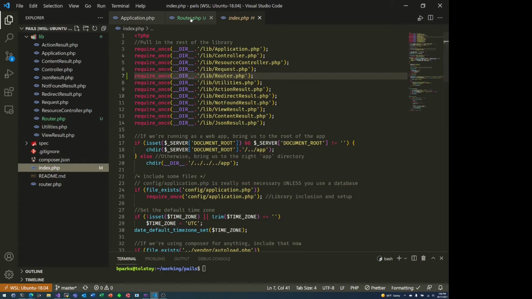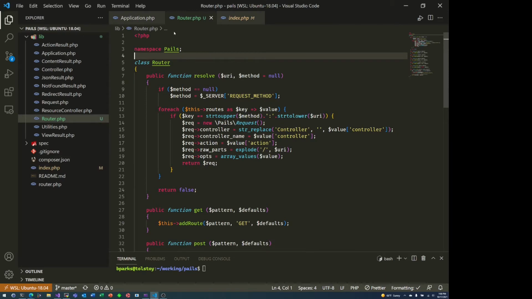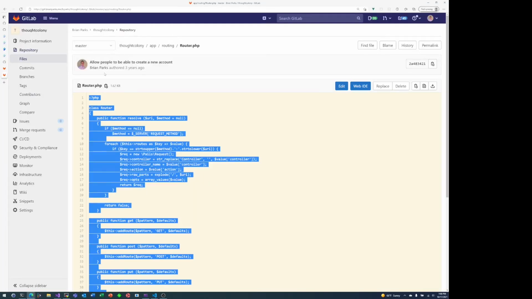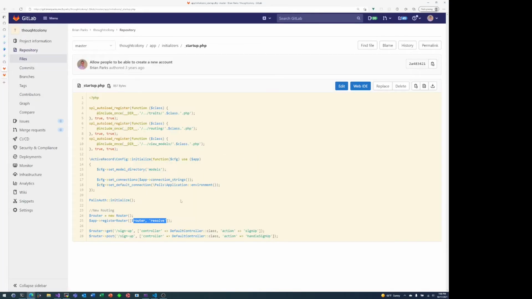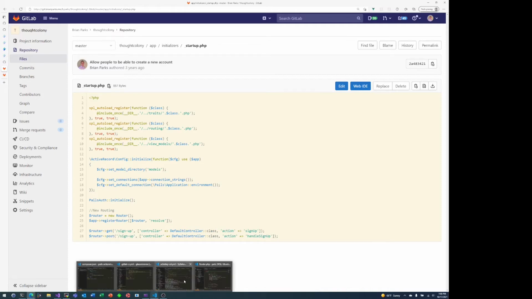Now, one thing I do want to change is if we go back to here where we're using the router, there's this extra app register router call. I would like to be able to just pass in application to router and have it automatically register itself. So let's do that.